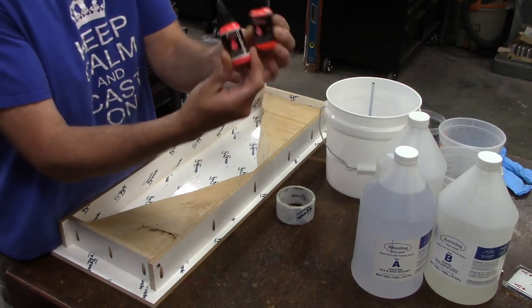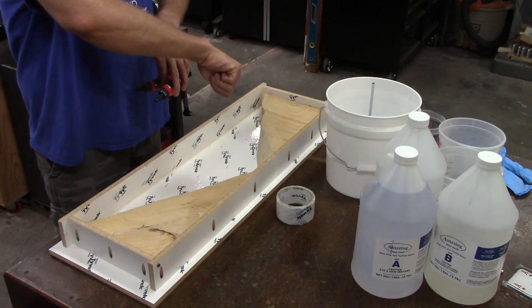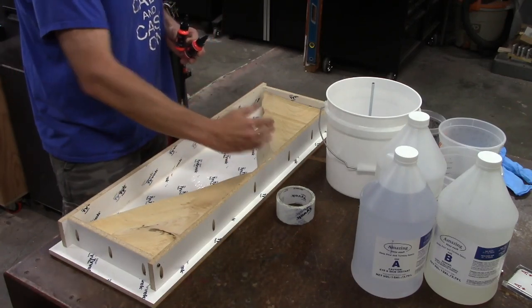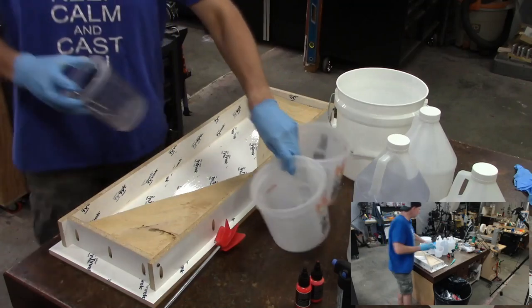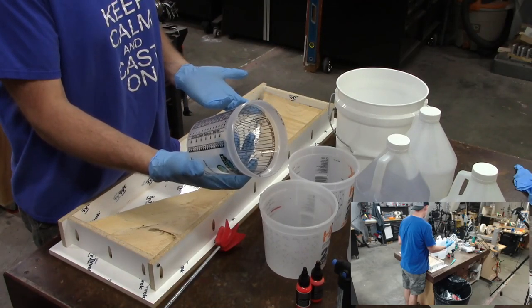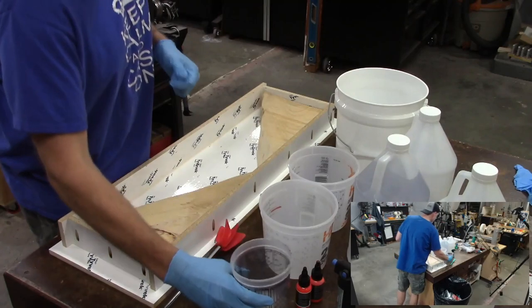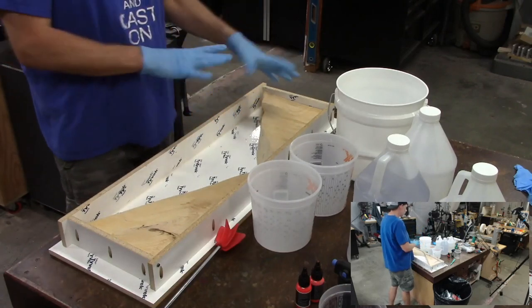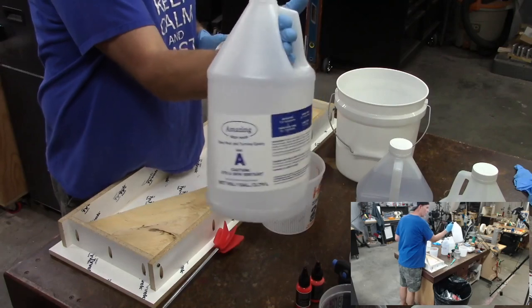So the plan is to use two colors — I'm really into fluorescents, so we're doing fluorescent red and fluorescent orange. I'll do a kind of double pour at the same time: orange on the outside going to red on the inside. I'm also going to mix about 20 to 30 ounces with fluorescent yellow dye and pour that in at the end. This is Alumilite's Deep Pour epoxy, meant for river tables.